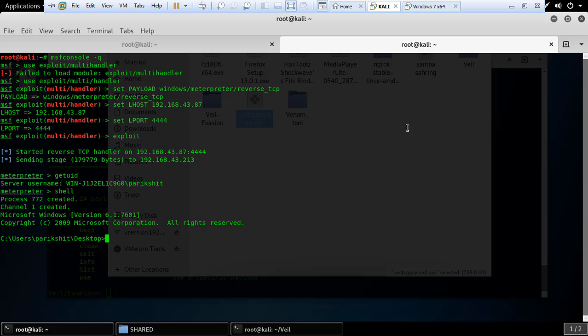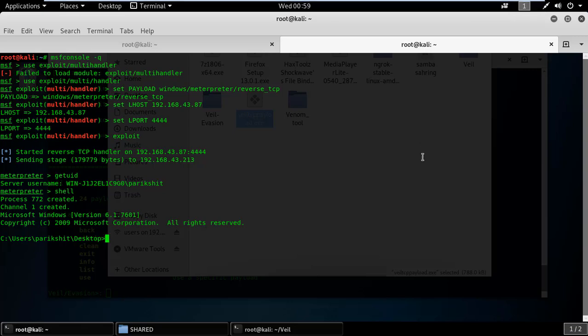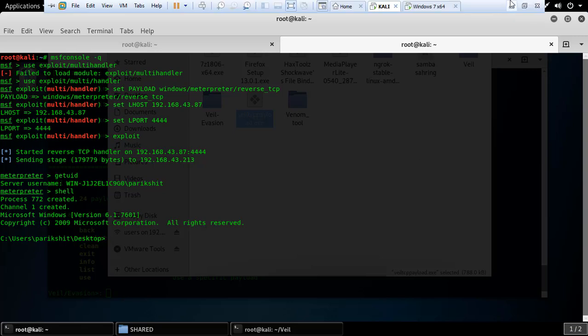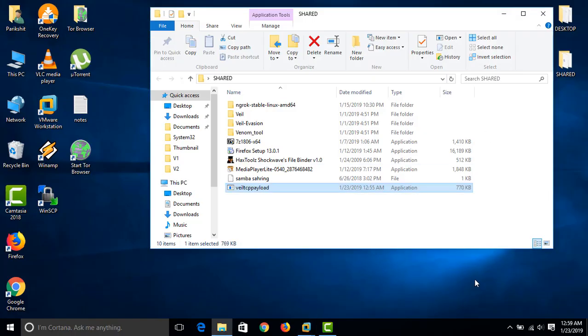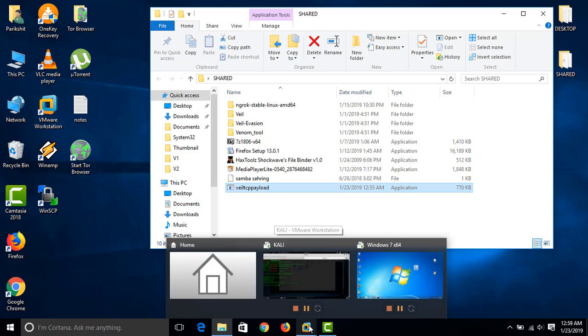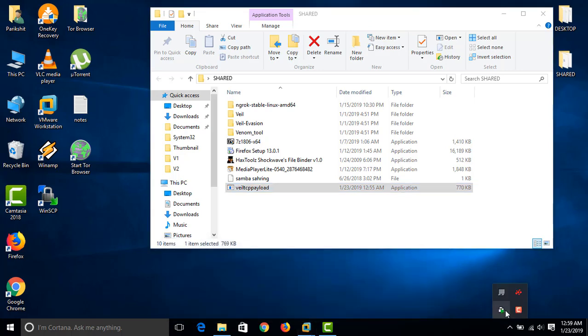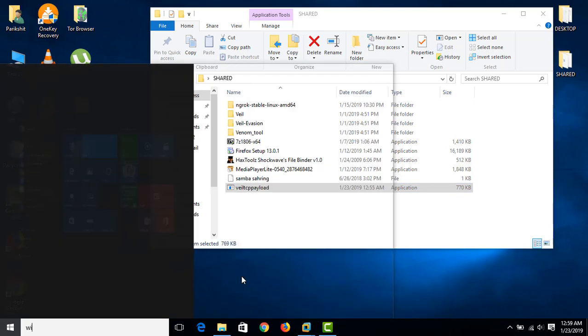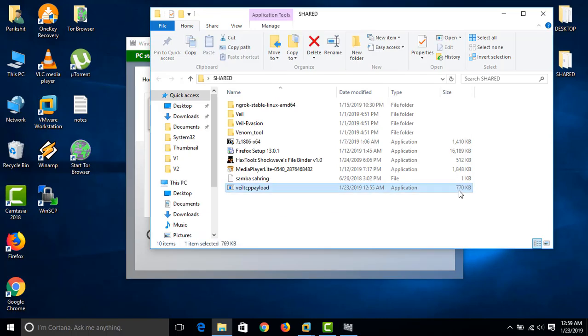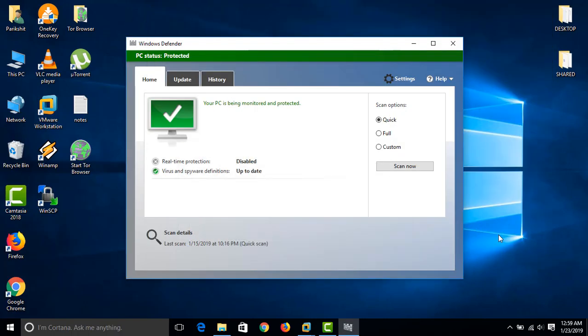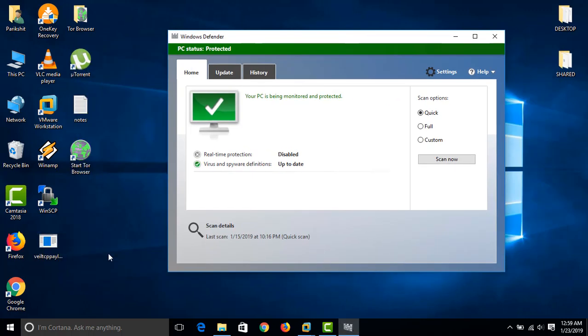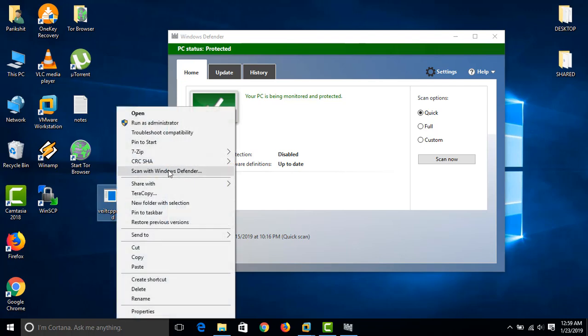Now I will show you how we will use this payload to hack into the Windows 10 machine, as I already have a Windows 10 machine here and I have Defender as well. So I will simply copy it and put it on the desktop. Okay, I have it here, and I'm sure that this will get captured by Windows Defender.